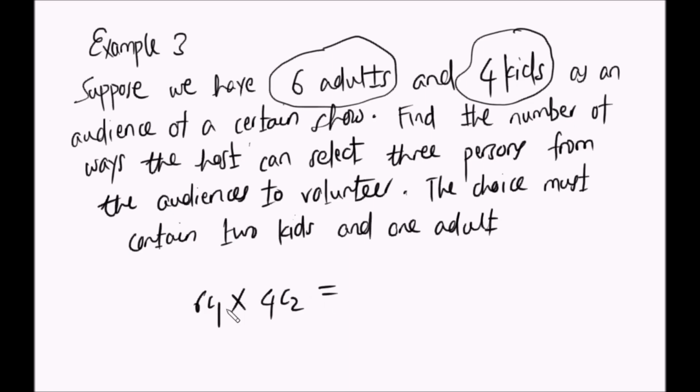Yeah, ndo hivyo. So 6 combination 1 ni 6. 4 combination 2 tulifanya kwenye example 1. Inakuwa ni ngapi? Inakuwa na yenyewe ni 6. So in how many ways now? Okay, find the number of ways ni nini? 36 ways. This is example 3. Let's now see example 4.